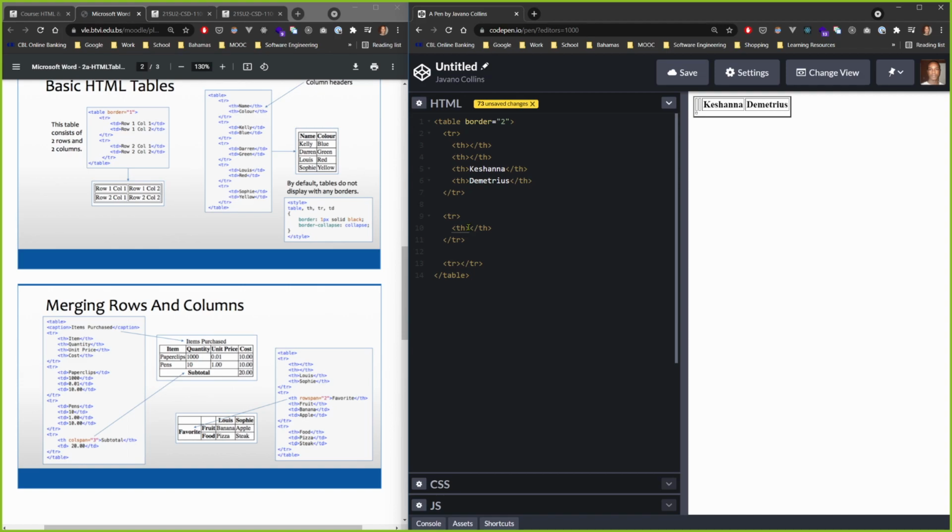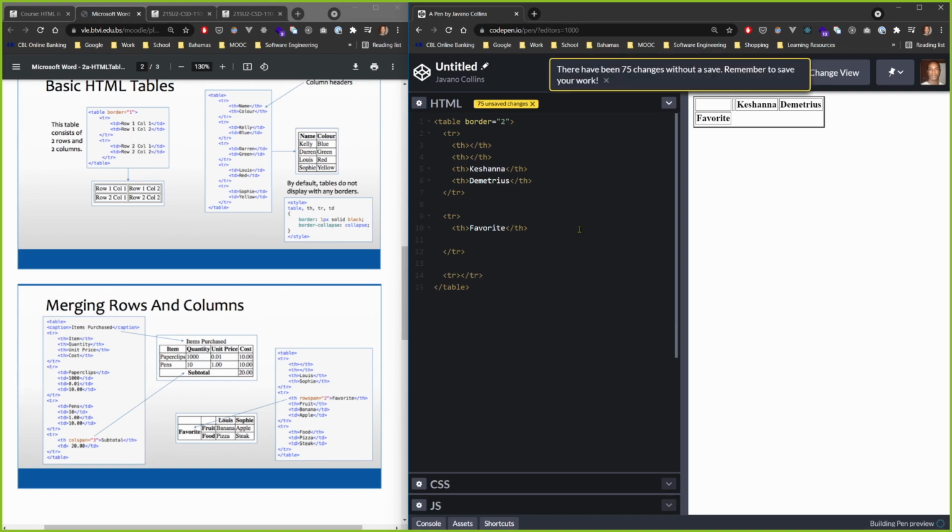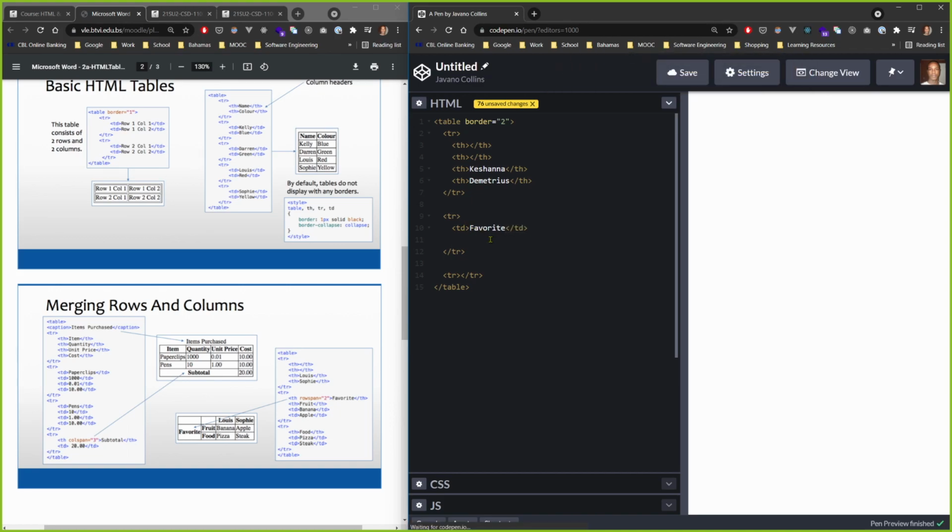Then we want to insert favorite inside of this table heading, right? And notice something with the table heading. It's spanning multiple rows. It's a much bigger cell than all of our other cells, right? And we're going to take a look at that. It's a special attribute that we could use to accomplish that, okay? And so in our second table row, actually, I want to change this to table data. I don't want you to get confused. So I'll create a second table data, and this one should be fruit.